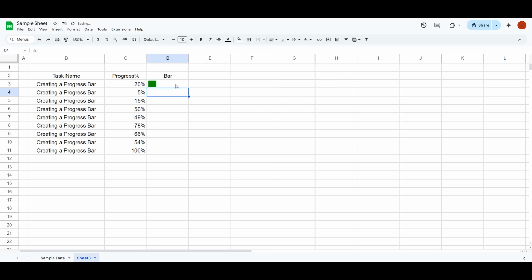And there you have it, a neat and simple progress bar displayed directly in your Google Sheet cell. It updates automatically with your percentage values, making it an efficient tool for tracking progress. That's all there is to it. By following these steps, you can easily incorporate dynamic visual elements into your Google Sheets, enhancing the clarity and appeal of your data presentations.